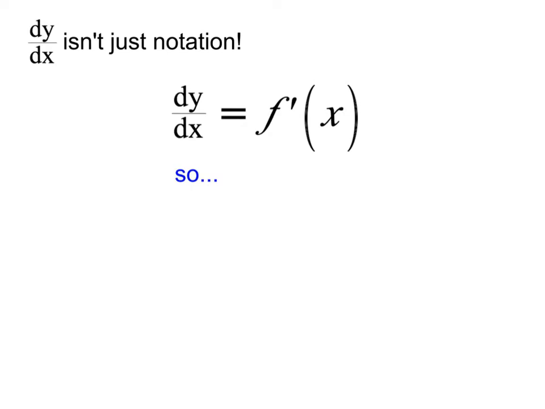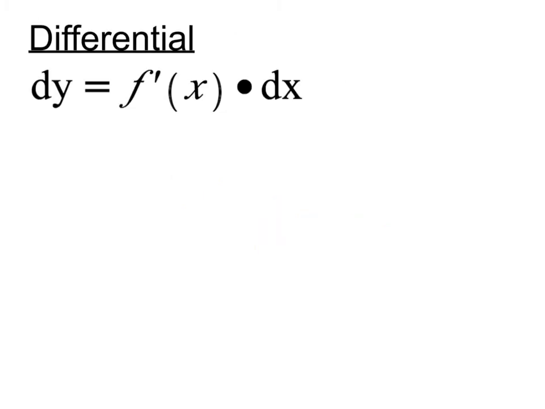And so because of that, I can actually break that apart and just write my equation as dy equals. So notice, to do that, in order to get rid of the dx out of the bottom of the fraction, I could multiply both sides by dx, leaving me with the equation f prime of x times dx is what dy equals. Now, I'm going to explain that visually so we can see what the heck that has to do with anything. But first, I want to give you a chance to go ahead and write that down in your notes. This is called the differential.